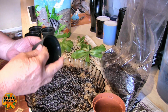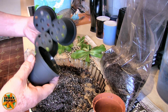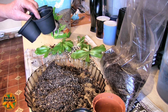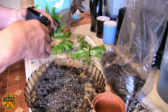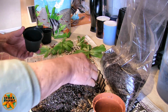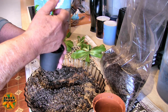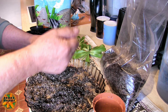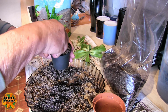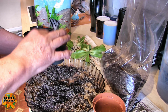Oh, I've got a whole pile of these. These are sturdy pots. Can't think where I got these from or what I got them for, but they're wide, they're relatively shallow, they're smaller than the pot this has just come out of, but shallow, which is probably very good for something that's not going to root deep. And this is just going to be allowed to fall in. No pressing whatsoever. Loose. And it's got to be at roughly the right level for this to work.